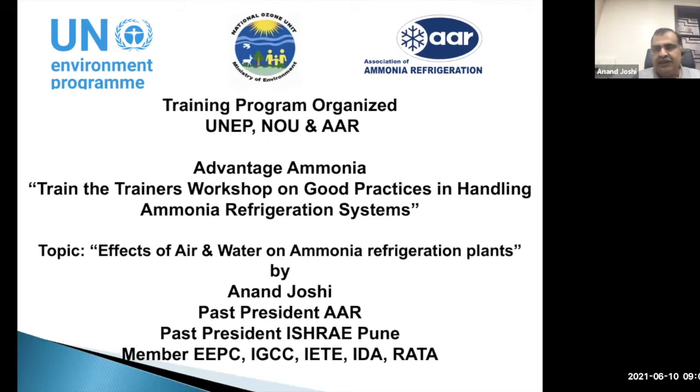Even a few years back, when I was in Sri Lanka, I visited a sea fishery board plant, which was installed almost 30, 35 years back with vertical screw compressors. So Sri Lanka also has a lot of history of ammonia plants, and India, of course, is a rich one. It has more than 100 years of ammonia being used as a refrigerant. As per the data available with us, the first ammonia plant for ice was made in 1914.